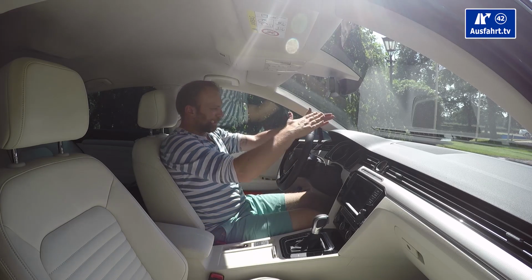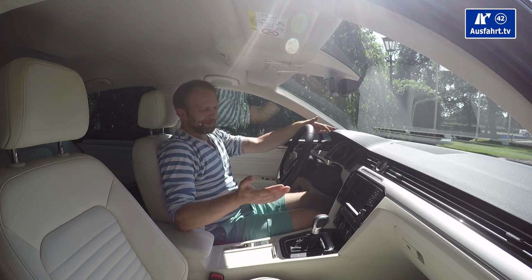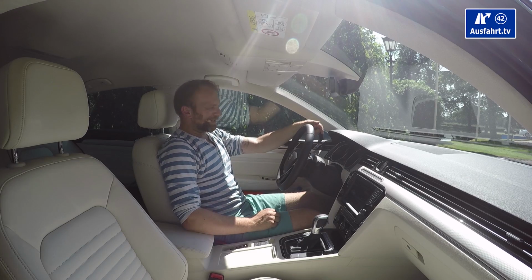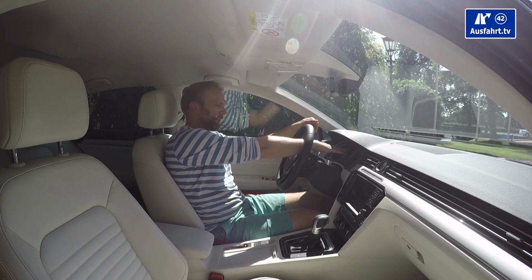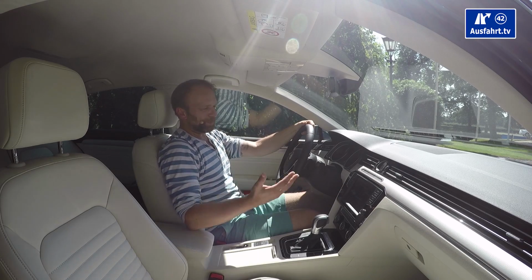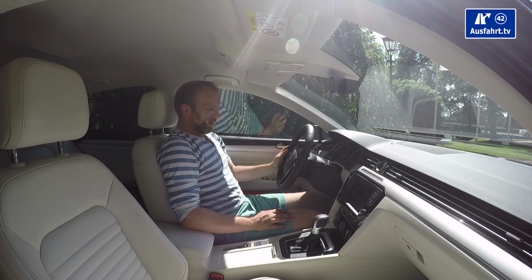Alright, and you can read all the gauges and the display easily. Even if the sun stands on the infotainment system, there's no problem reading it at all. What I think is kind of strange is this analog clock up here. I don't know for what reason they have it. I have the time here in the board computer, I have it here in the infotainment display. Why in the world should I need another analog time? I don't know, but some people might really like it.